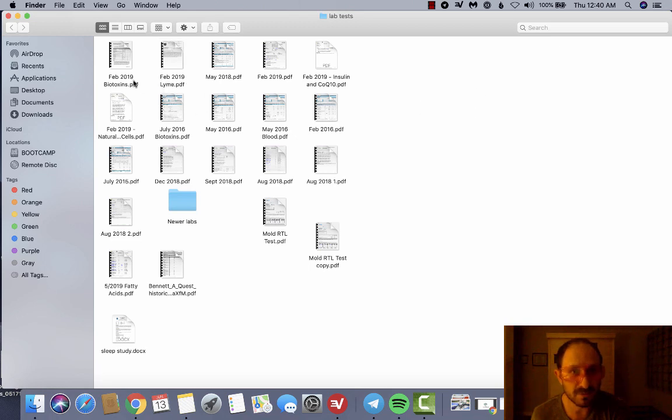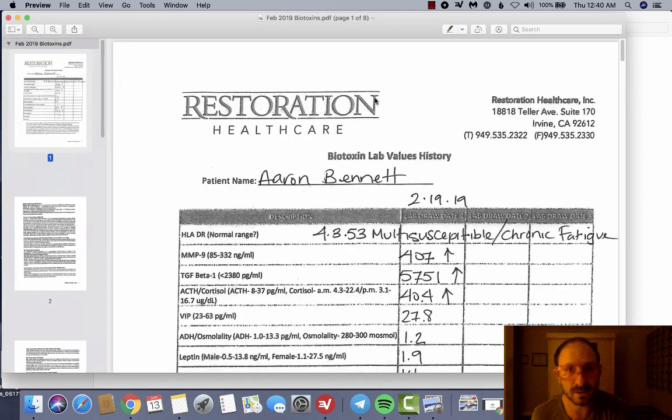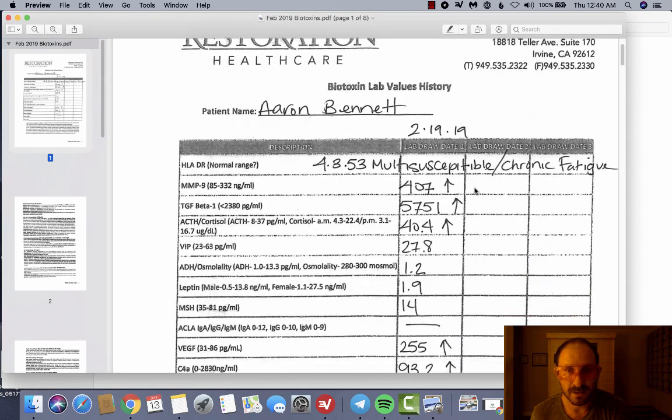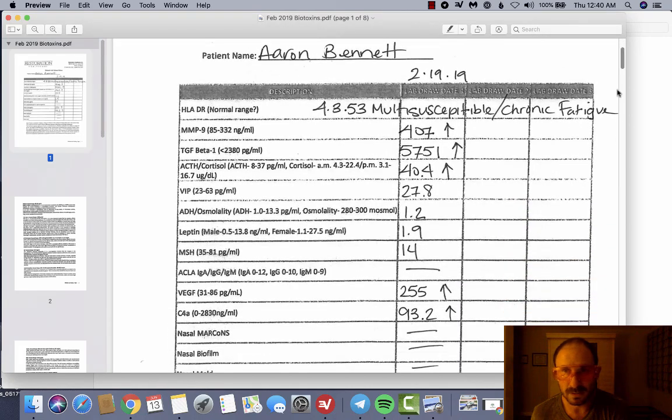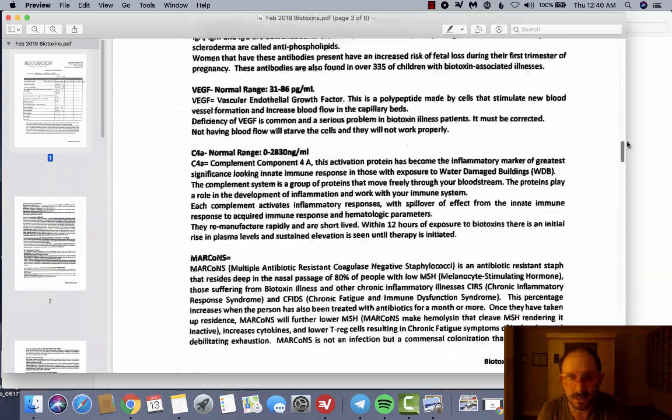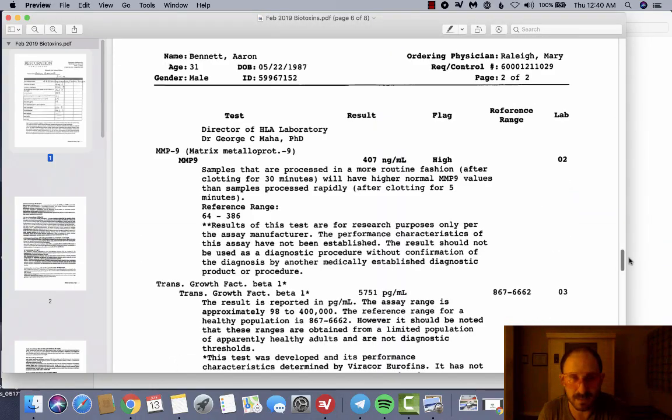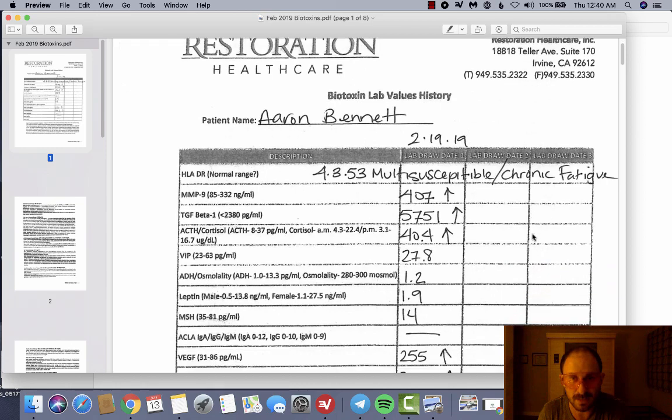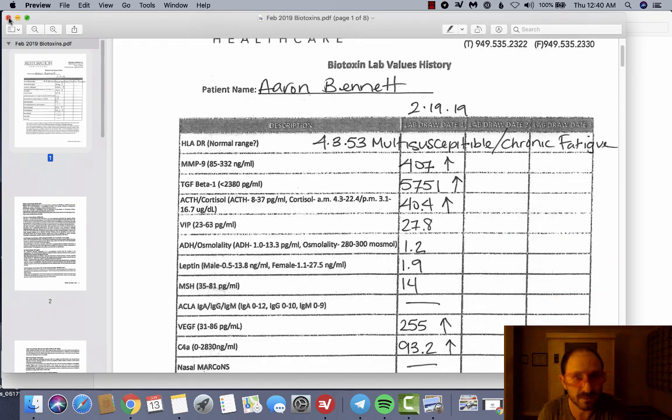I just wanted to go through some testing here, so I'll go quickly. So, Shoemaker biotoxin markers. I'm definitely off the charts here with multiple issues with chronic inflammatory response syndrome. I think one of these other ones is actually off too, but this HLA genotype is horrendous. So I just do not do mold very well. This is just my testing, but these are the numbers that came up. So I definitely have chronic inflammatory markers.